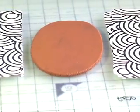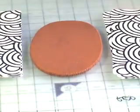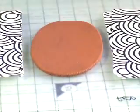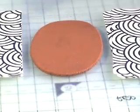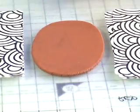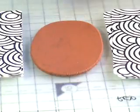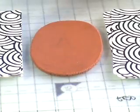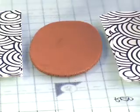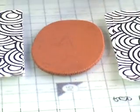Okay, I'm still making practice pieces for the kiln, and what I thought I would do is fall back on an old favourite, which is putting a leaf texture into a piece of clay. This is always a really good one for teaching beginners because it enables them to start using textures other than the commercially made textures. So if you can take the shape and the texture from a found item like a leaf, it's really good. So what I've done here is I have rolled my clay out to 5 cards deep. I'm going to try and go for a 4 card depth on this one now.